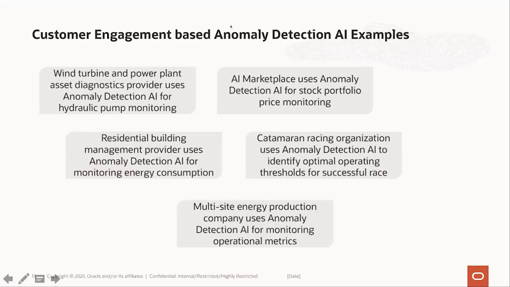Some of the use cases that we are coming across are, we have been working with customers on monitoring wind turbine power plants, monitoring residential assets like HVAC and energy consumption to see whether there is abnormal energy consumption, and also stock portfolios, where you want to know whether the price of a stock is anomalous compared to some of the fundamentals that you're monitoring.